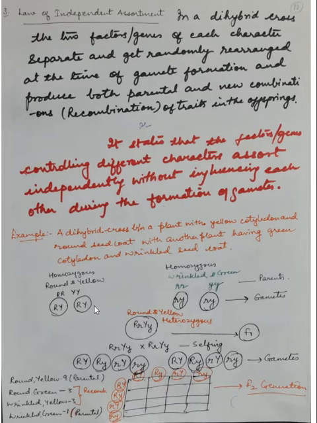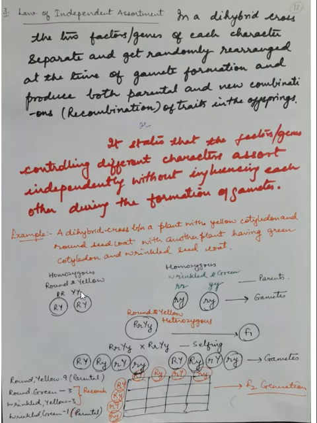Now when the gamete formation takes place, one from round, one from yellow. So capital R, capital Y, and this side again capital R, capital Y, because we have 4 here. And here also small r, small y, small r, small y. These are the gametes of the parents which are there for the cross. Now when the cross is made, what do we get in the F1 generation? If you remember, according to the law of dominance, all the dominant characters will be present in their heterozygous condition.